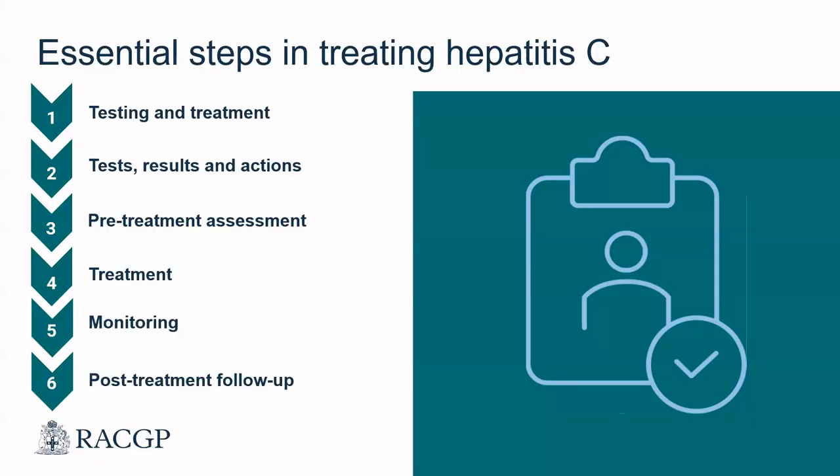For those with cirrhosis, then refer them on for further assessment. For those with severe renal impairment, co-infection, or those with prior DAA experience, you may refer them on. Step 4 is select the regimen. Check the drug-drug interaction. Step 5 is monitor on treatment if indicated, but for a majority of patients, there's minimal on-treatment monitoring. Check for cure at week 4 or week 12 post-treatment, and then follow up as required, especially those with cirrhosis or those with persistent abnormal liver tests. Next slide.